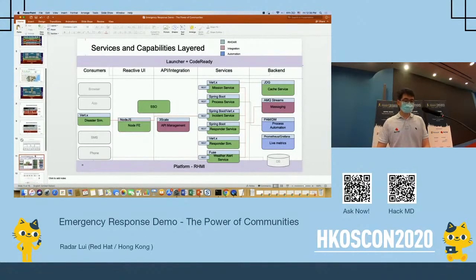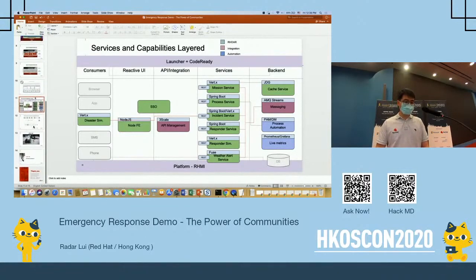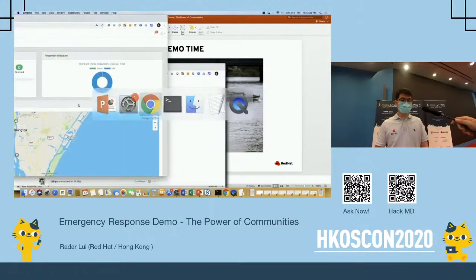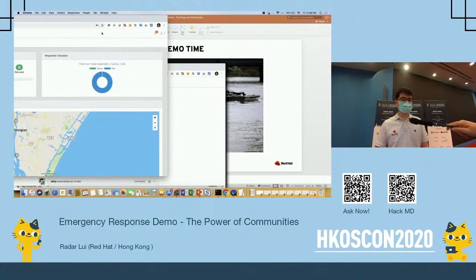So I think I have run out of time, so maybe I should start the demo right now. This demo, like I said before, is interactive and everyone can participate. I will show a URL so that all of you can join with this URL using your mobile or computer to participate in this demo. Okay, so it's demo time. Let me open the browser here.